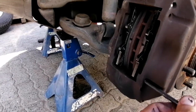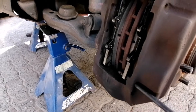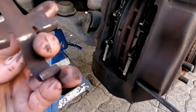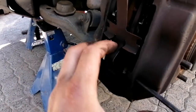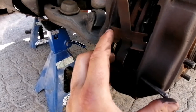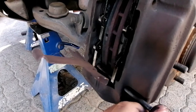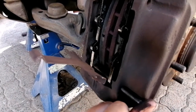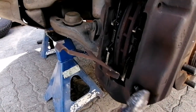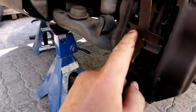We'll be inserting the first pin here, goes in like that. Then we'll be putting on these plates, so the plate goes in there like that, and just pull this one back like that. There, you can see it goes into the second pad, and then we're just going to knock it lightly into place. Now that will sit like that.